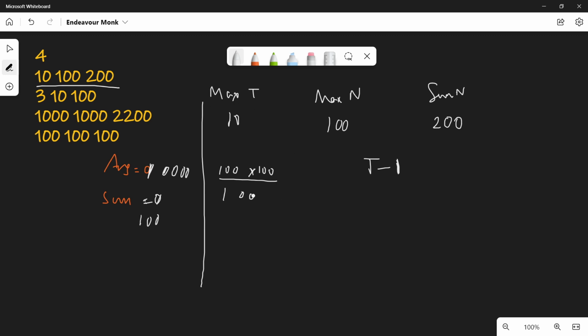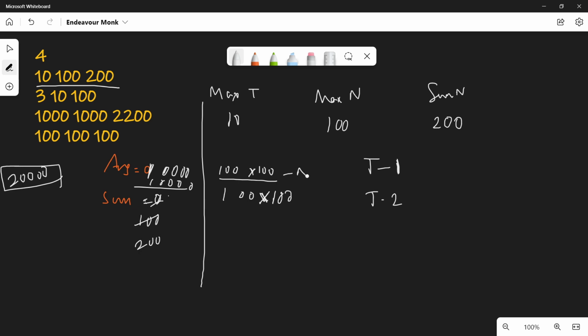So if I choose the next value also as the maximum value of n, which is 100, and this is the second case, the iterations will add up to 20,000, and the sum will become 200.